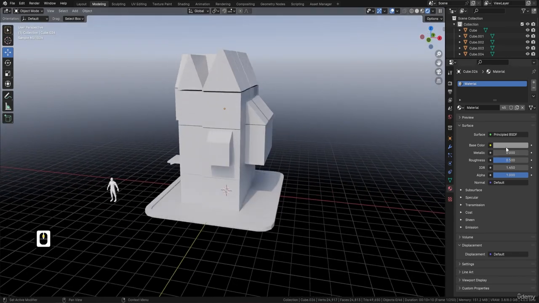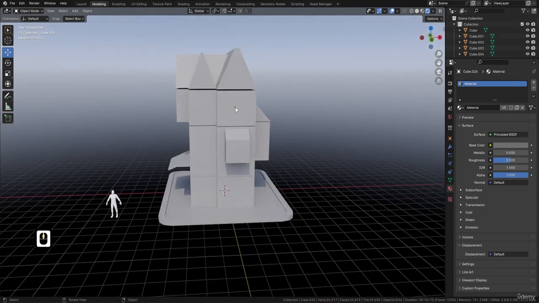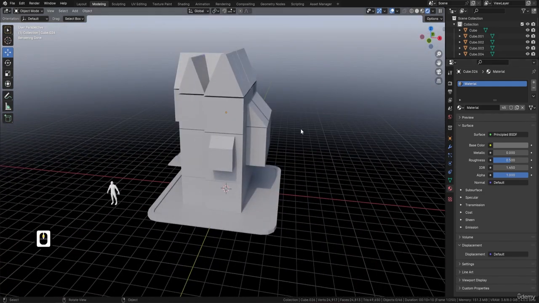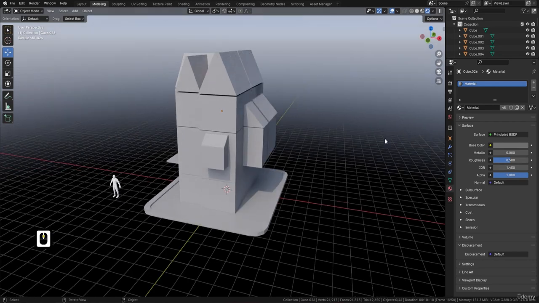More than that though, we can actually come in now, turn this down, and it's going to turn the whole model down and give you a much better idea of what this is going to look like. Because the actual material we had on before, it was solid white, which means it has a lot of brightness bouncing off it.